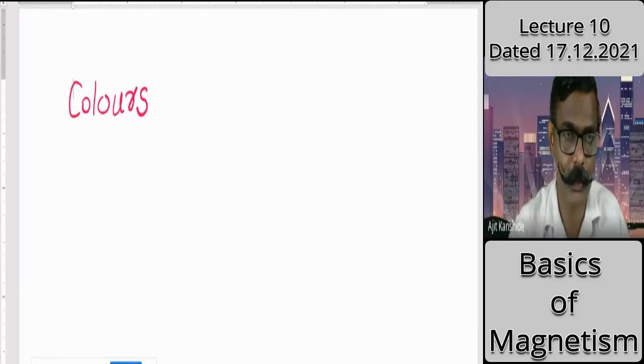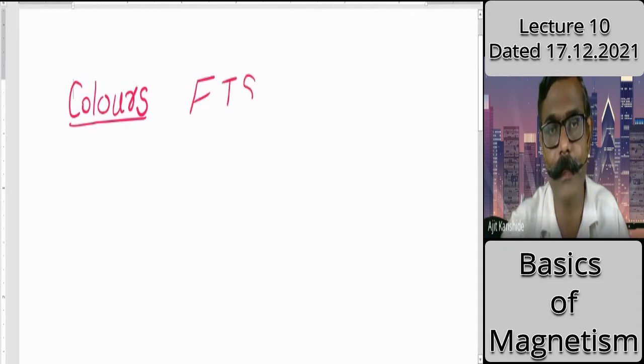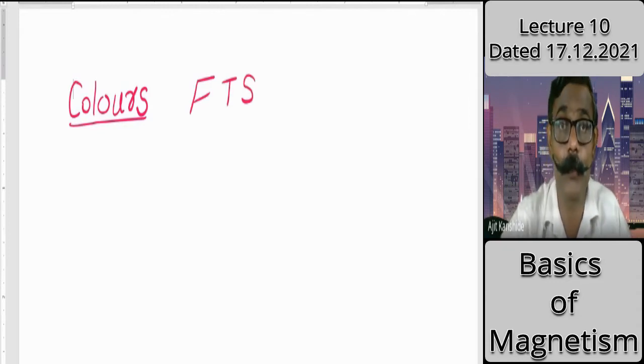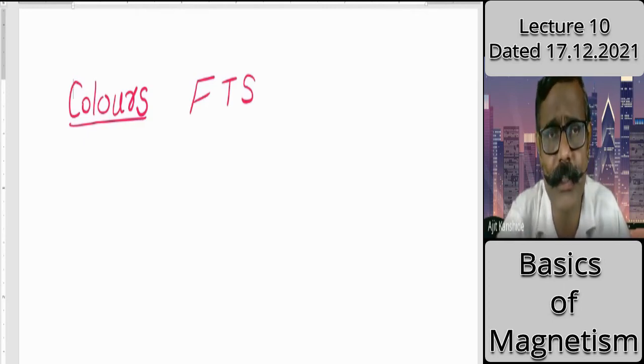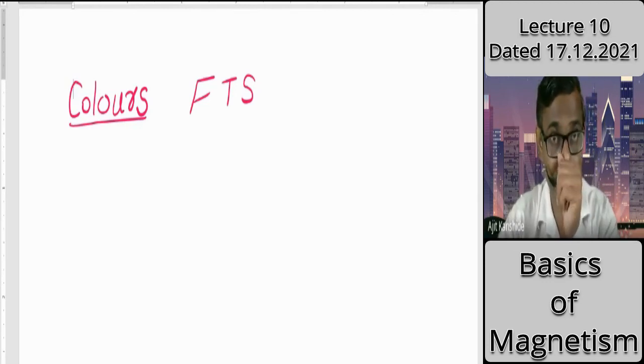Yes, students, our point of discussion is the colors of transition series elements, and we are focusing on the first transition series and the various colors of various ions that we come across. Why variation in color is there, that we have to discuss. But let us revise the things that we discussed last time.